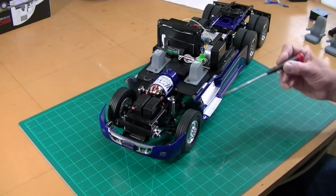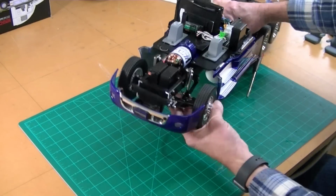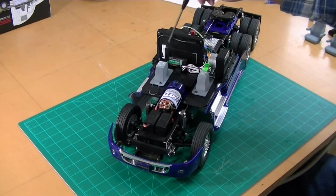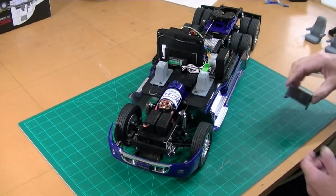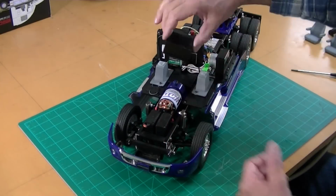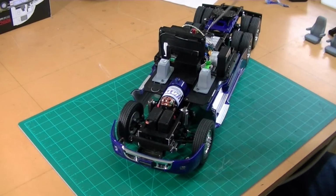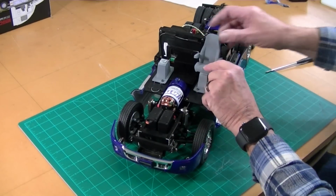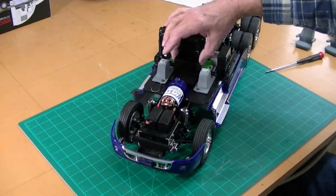Starting to close in on it now. See, I've got the front bumper mounted. I've got the receiver mounted against the back side of the MFC, and I covered the labels with electrical tape so they wouldn't show. I made a little box out of some scrap styrene that will drop in here to cover up the receiver and the wiring there, and that'll disappear once the top's on and the seats are in. So that's how I'm going to hide that.